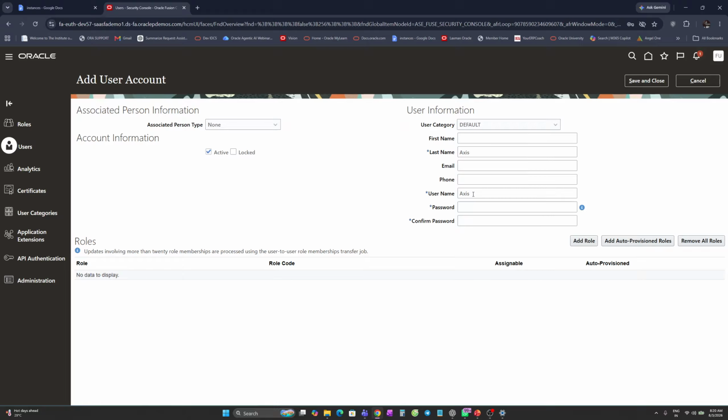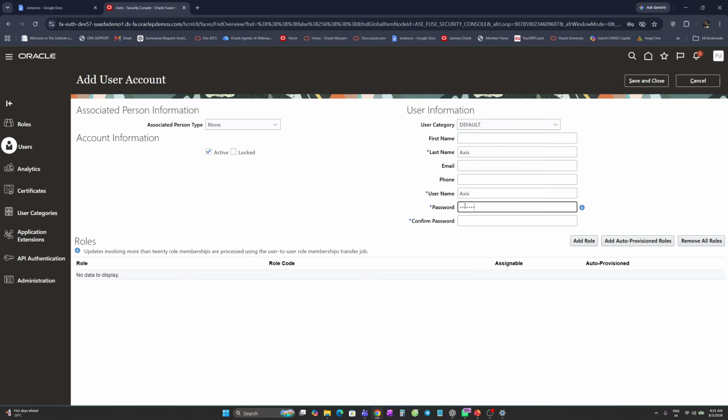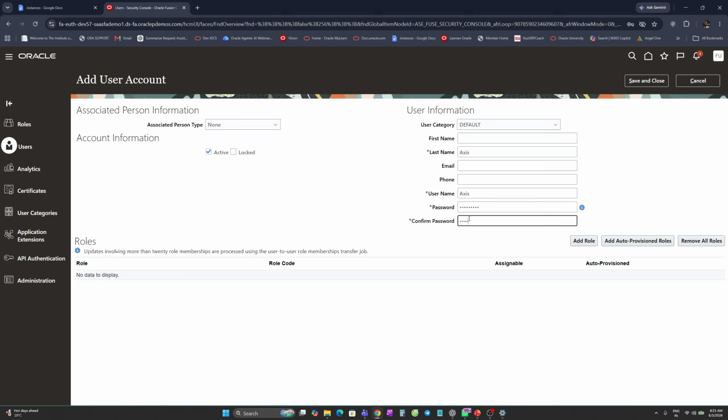The availability from Oracle is taken as the username. The password consists of 9 characters, alphanumeric or totally numeric. Here I am giving totally numeric numbers, and repeat the password. Okay, if you are good with all the data, just click on Add Role.